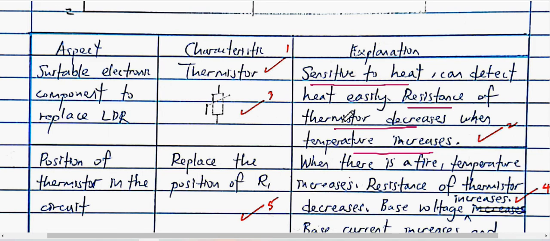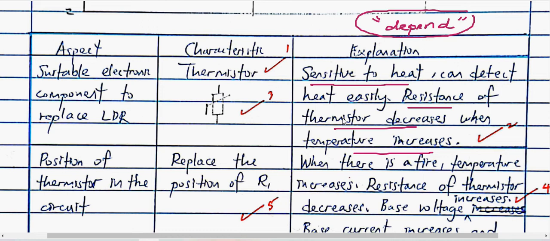And then when it comes to explanation, try not to use the word depends. Okay, for example, resistance of the thermistor depends on the temperature, because the word depends is not clear. So normally we use this depends to answer inference. For your explanation in paper 2, especially the essay part, okay, please don't use the word depends. It's good to write a clear relationship, just like this. Okay, so the greater the temperature, the lower the resistance of the thermistor. That will be better. Okay, now, already get 1 mark here.